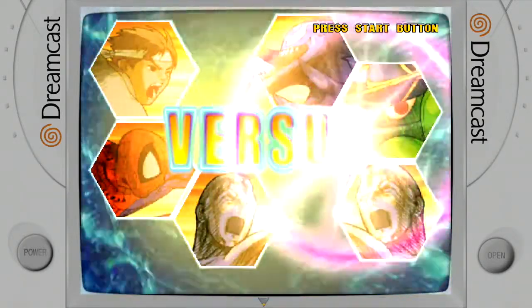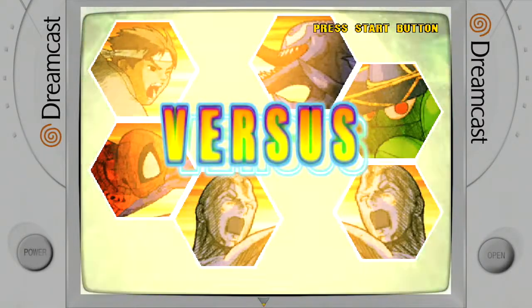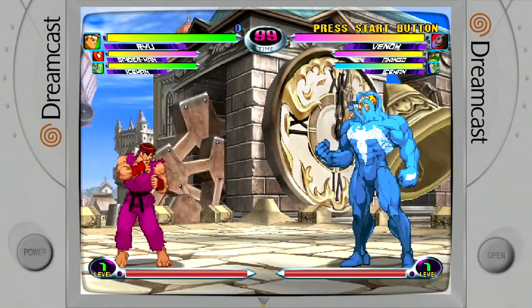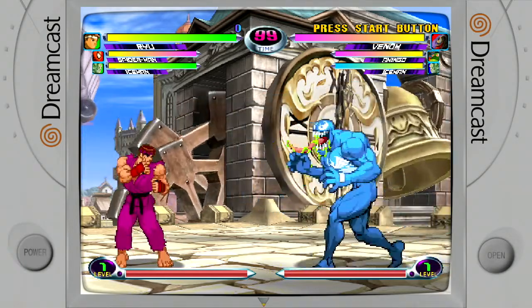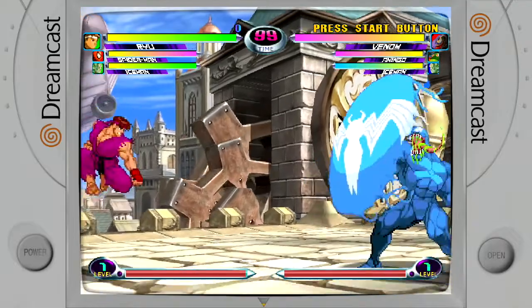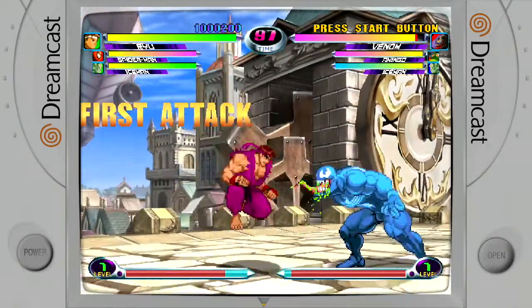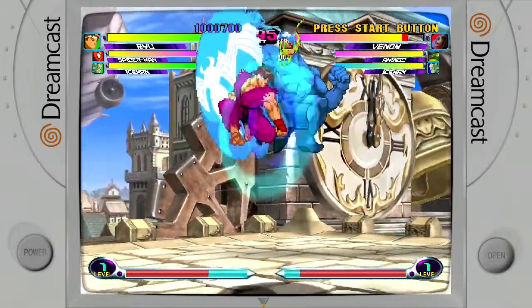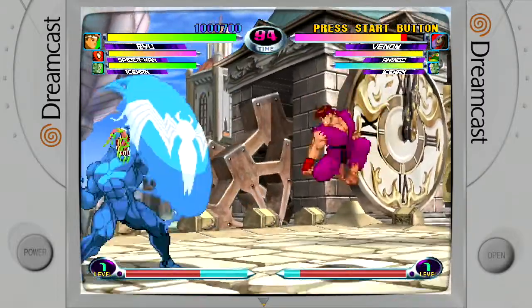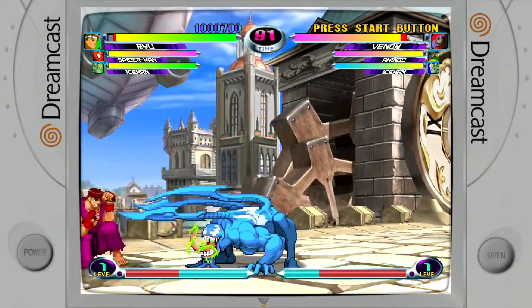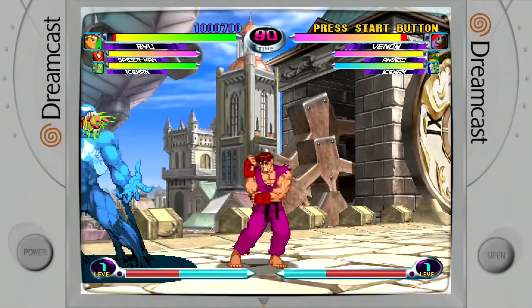For arcade games, Nintendo DS and Nintendo 64, and some Nintendo 64 games, you would probably need to use a controller with more buttons, such as the PS4 controller or the Xbox One controller. Okay, let me exit this game by pressing the start button twice.